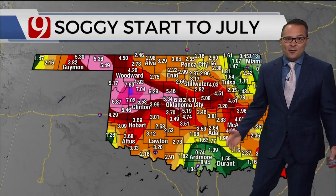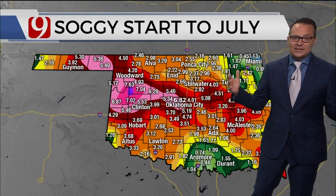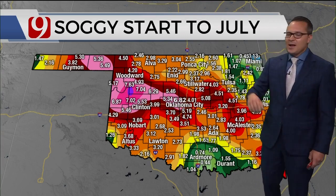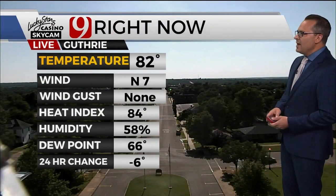Boy, it's great. We've all been hoping for rain, to get rid of the drought, help the farmers, help the lakes and ponds fill up. Feast or famine here in Oklahoma. That's how we do it. As you can see, look at the rain totals, 6 to 8 inches out towards the west. And today, it was nice and quiet this afternoon. Upper 70s to low 80s, some 10 degrees below our average high temperature in the lower 90s.